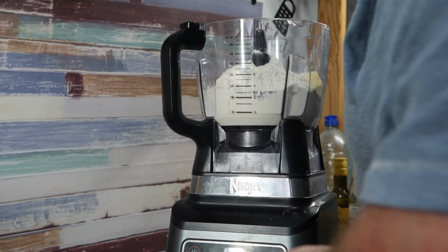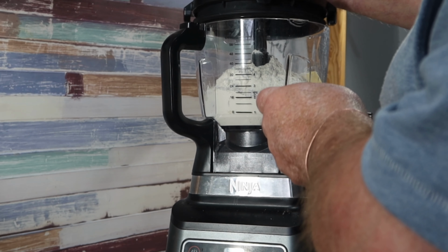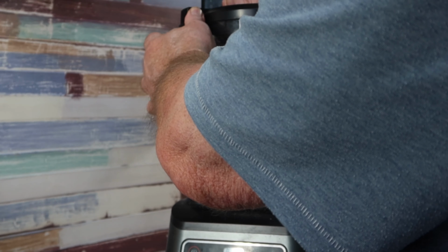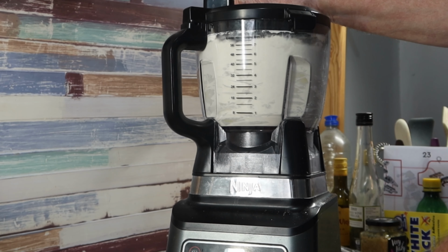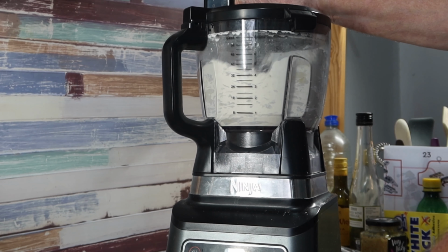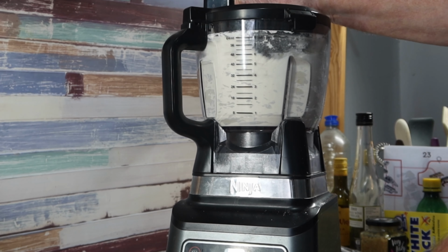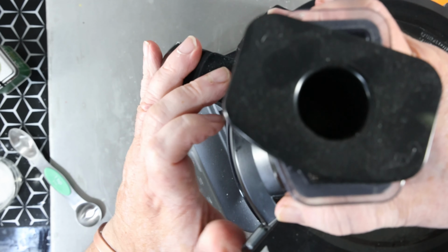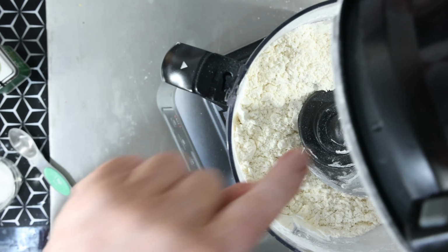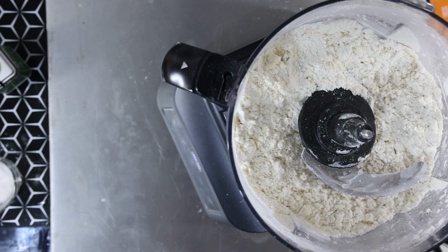And this is real-time footage from now on, just to show you how quick this is. Pulse the blender on and off, very short pulses for about 30 seconds. And the idea of pulsing it is you allow the mix to settle between pulses and it gets stirred up again and chops the butter a bit more. Off with the lid, have a quick look and you'll see the butter's all various shapes and sizes, little bits, big bits, just what we're looking for.